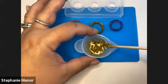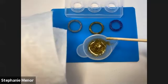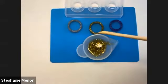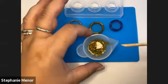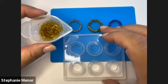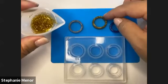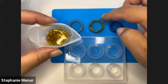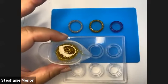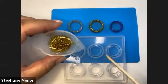All right, so that's all stirred up. I also keep to the side of my workspace a wet paper towel or a baby wipe or something, so I can wipe that off and keep my stick clean as I go. All right, let's bring this down here. Now, to make a ring of this size, you can see that it is not very wide. That means we have to get this resin down into that mold, and the process may look a little messy at first, but have faith with me, it will all come together.